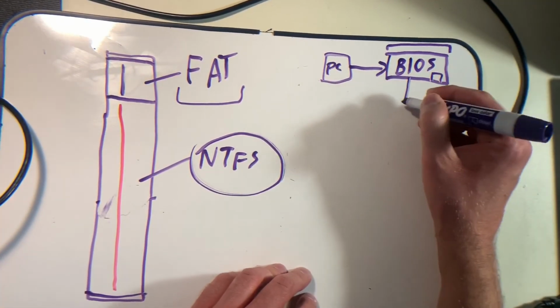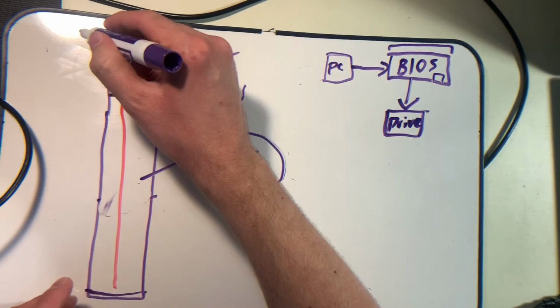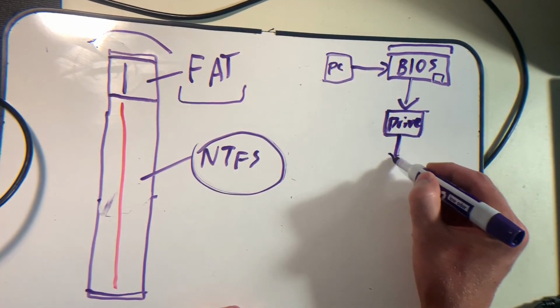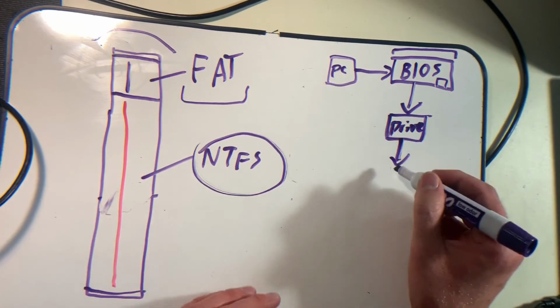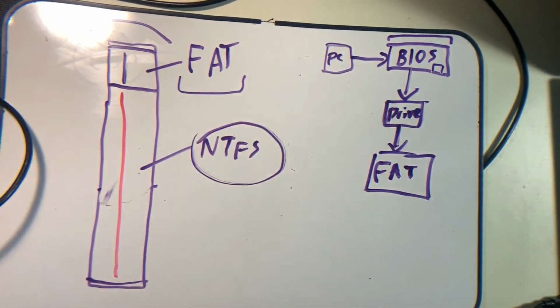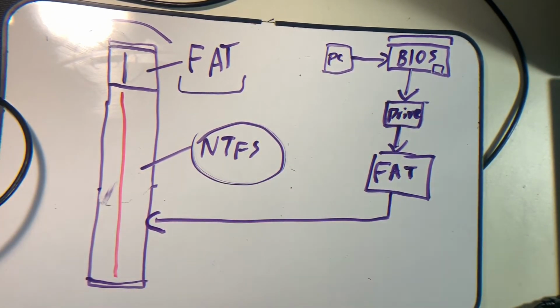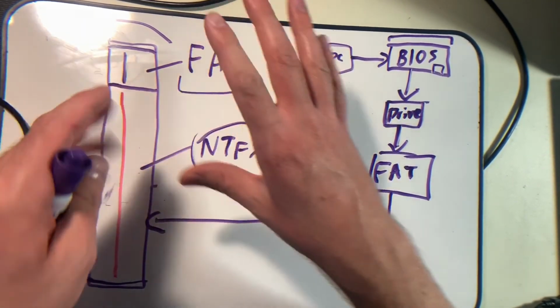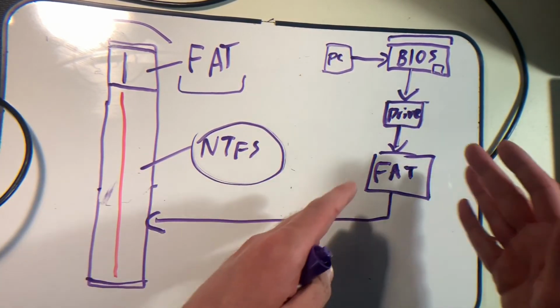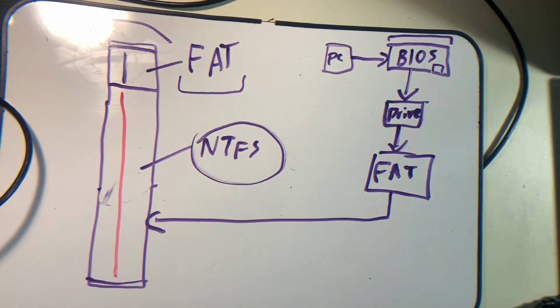So once it loads from the BIOS, it will go to the drive. In this case, it's this drive here, and it will look for a predetermined area to boot off of. In this case, it's the FAT partition. And from there, it's able to start loading basic subroutines and drivers, and one of them includes the driver to read NTFS. And that's generally when, in this example, it's for Windows, so this would be like Windows first starting up, it's loading all of its very basic initialization stuff, and eventually loads the driver in order to access this.